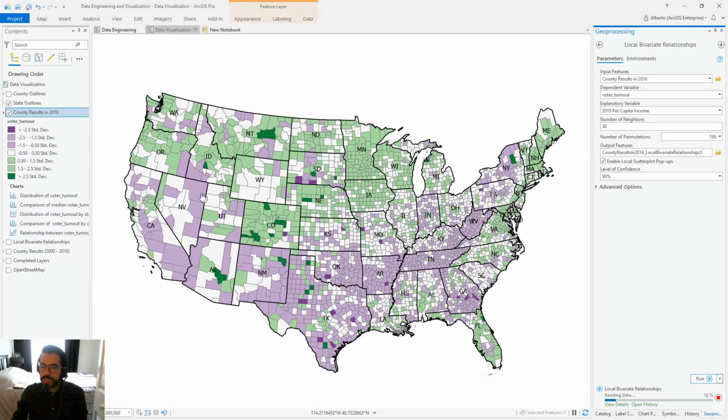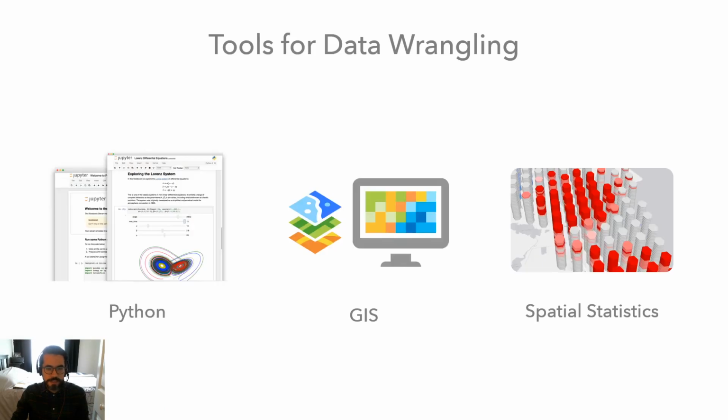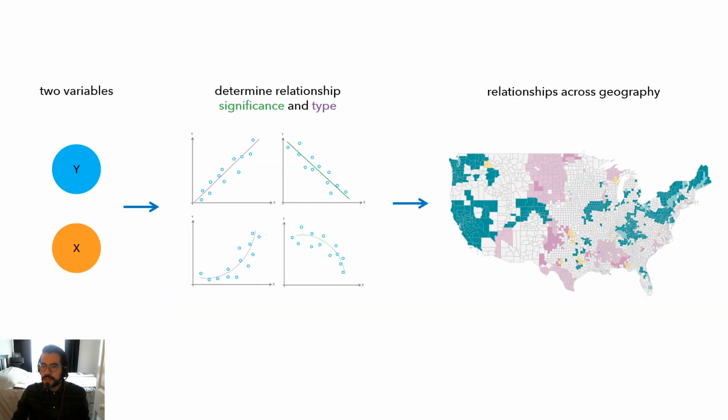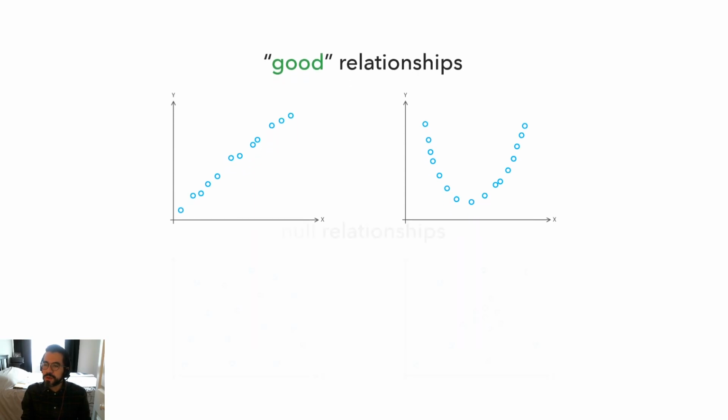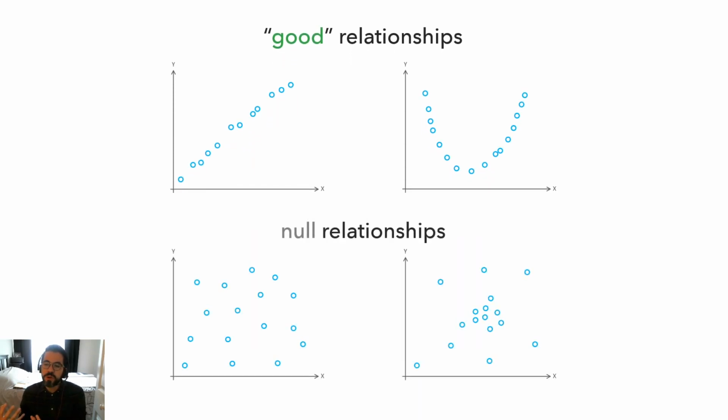So what happens then is for every feature, for every county, it creates this little neighborhood around the county. I can show you really quick through these slides. So essentially what's happening is that there's good relationships, things where one variable is really associated with another variable. The more one value increases, the more the other value increases as well. Or it could be a parabola or a sinusoidal or some other type of relationship. But you may also have these null relationships where there's no good association between the two things.